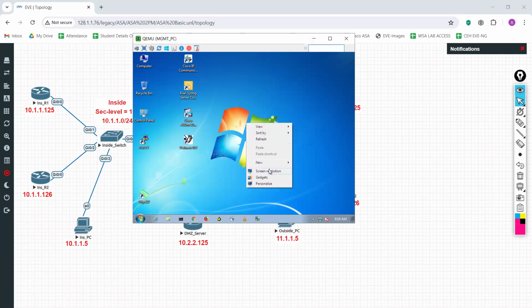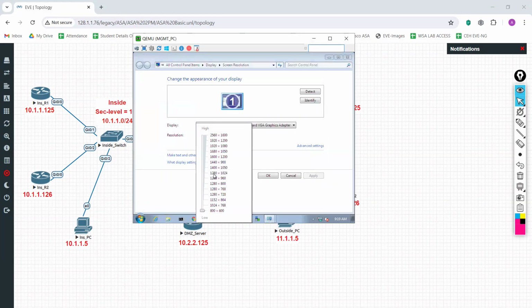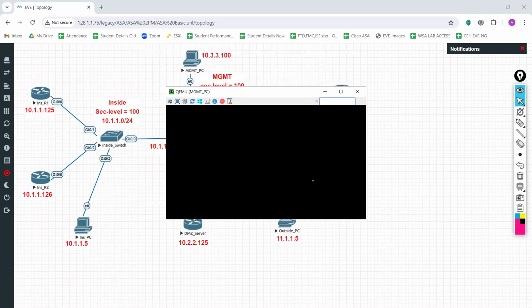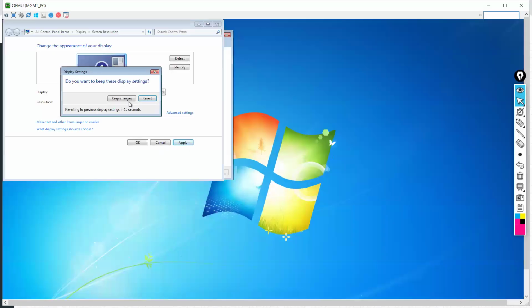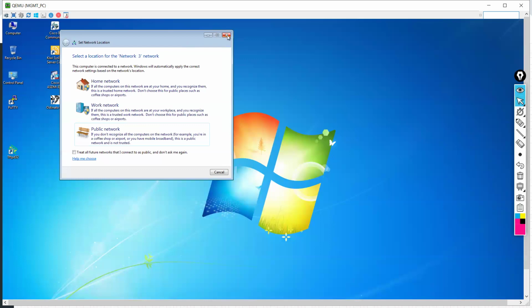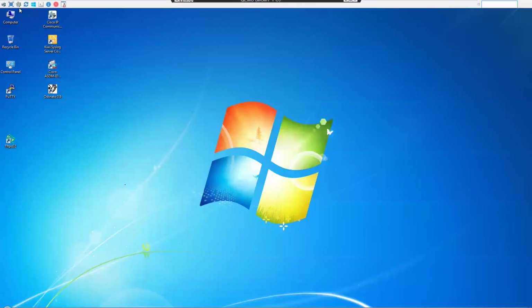Increase the resolution a little bit. Okay, so the resolution is too big.